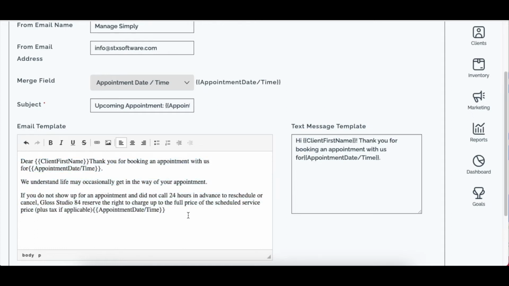Now, the email, you can make it as long as you want. There's really no limit. But with the text message, you're going to want to keep that as short as possible. It will limit the text messages that can send. I think anything greater than about 250 characters, it's going to send it in multiples. And sometimes those come through a little messy. So you're going to want to keep your text message straight and to the point.